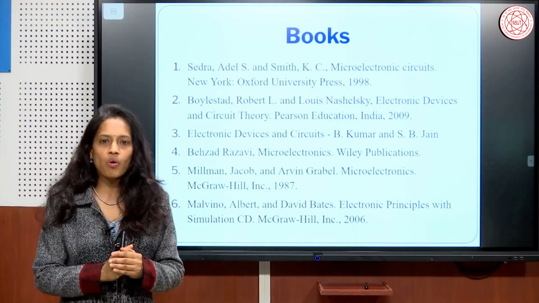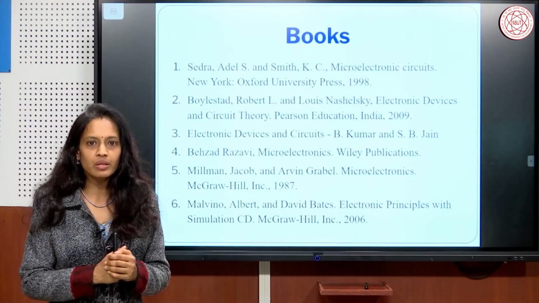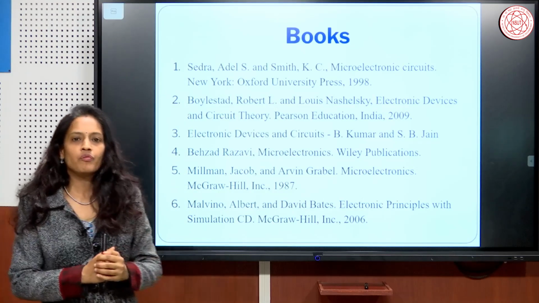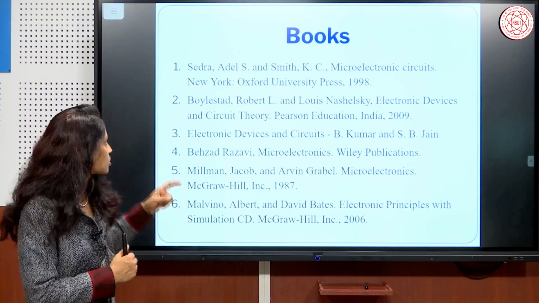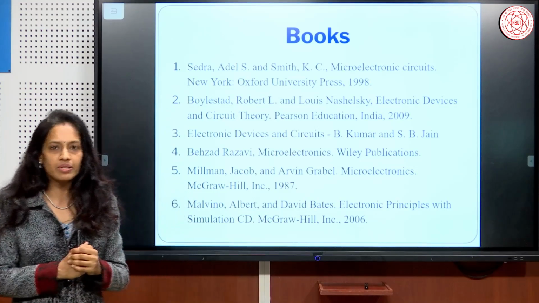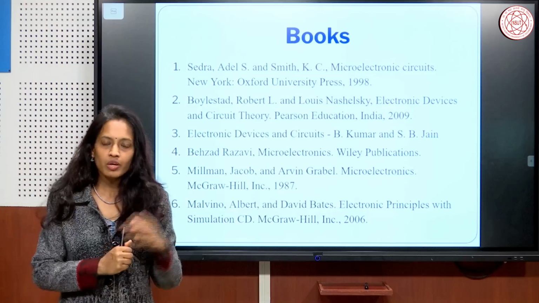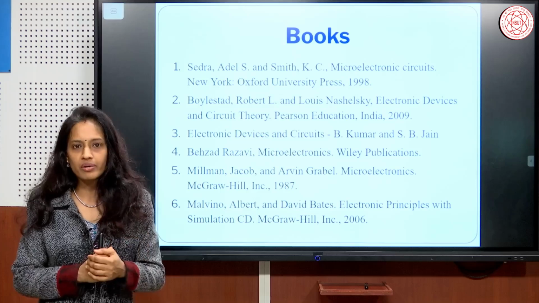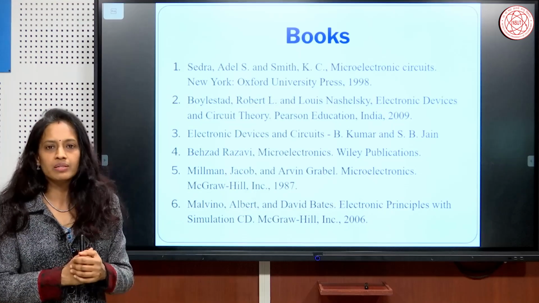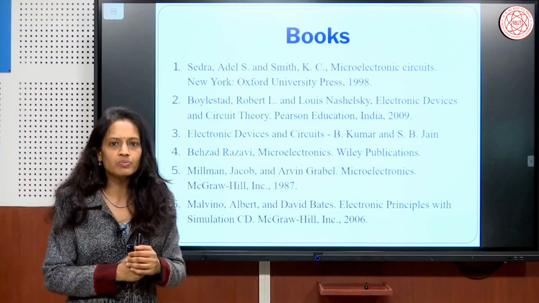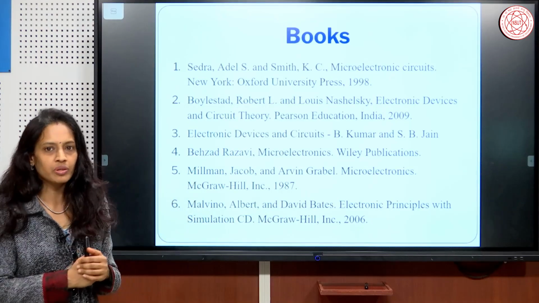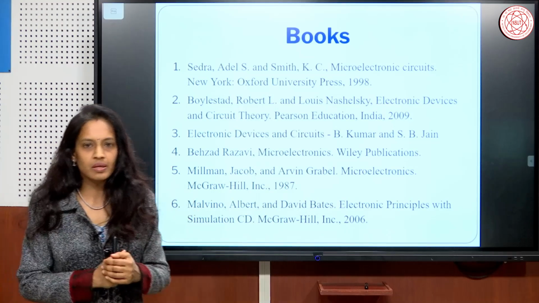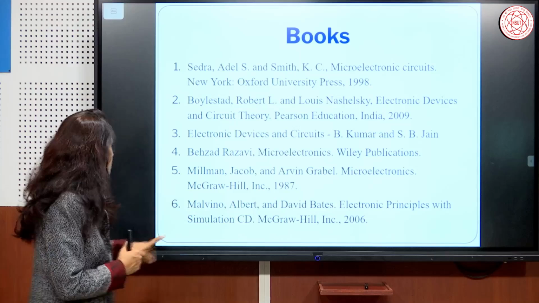This is the list of all the books which we will be referring to in this subject. The first two books, Sedra Smith and Boylestad, will act as your textbooks, and out of these two, I suggest you should have the very first book, Sedra Smith, in hard form if you are going to consider this subject for your future also. For your coming semesters, like Electronics 2, this book is again going to act as your base book. So if you have this book in hard form, it will be good for understanding the subject. The rest of the books we will be referring to for some small topics, but the main textbooks are Sedra Smith and Boylestad only.